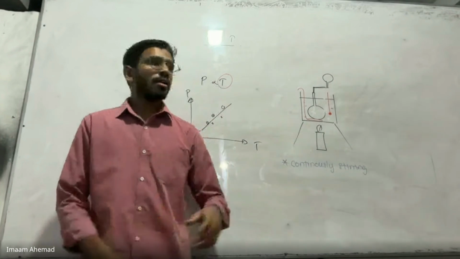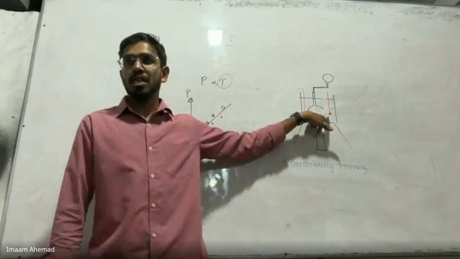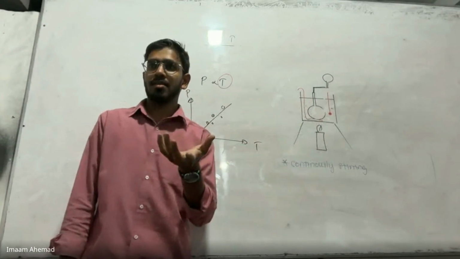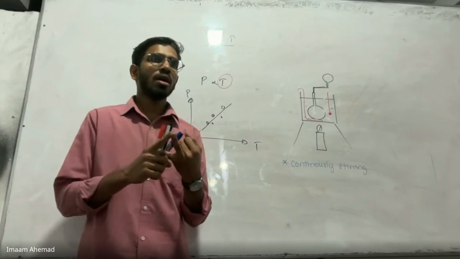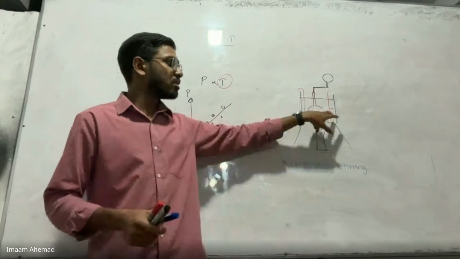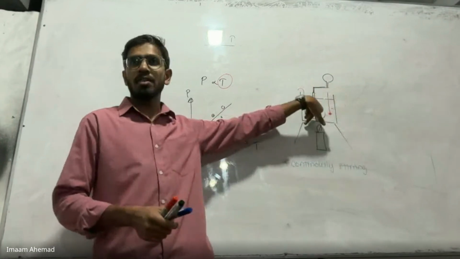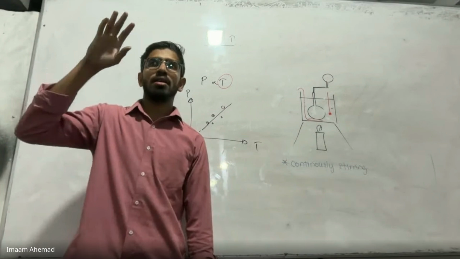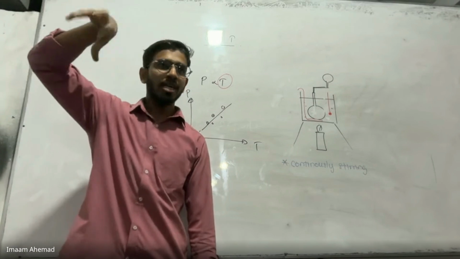So we know that glass is a poor conductor of heat. Air itself is a poor conductor of heat. Air is a poor conductor, glass is a poor conductor. So we should make sure that the heat that is going here goes into this flask. So we need to heat it slowly, giving it enough time for that heat to spread inside.